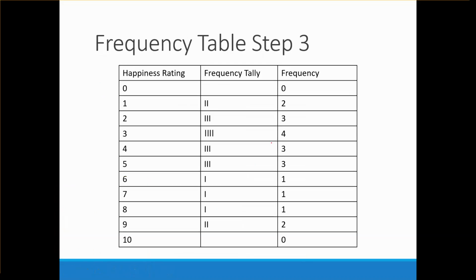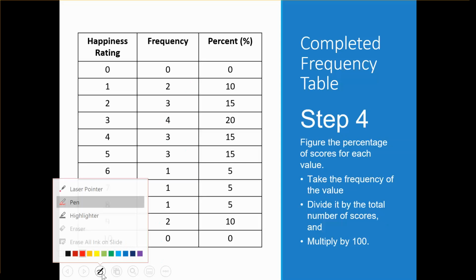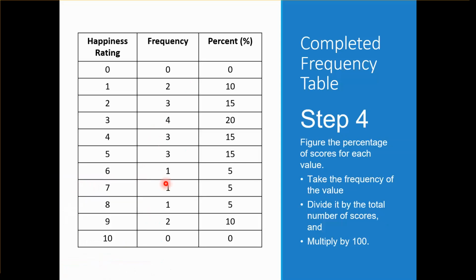Now I count them. See? Once I have my tallies here, I count them out. There they are. And then I calculate the percent. So to figure the percent, what you do is you have the frequency of each value. And I actually like to put these into an Excel spreadsheet. That's my preference, to put them in an Excel spreadsheet so that it calculates it for me. But you already know how many people are in here, and you can count them up. And you divide each of these by the number that you have, and then multiply it by 100.